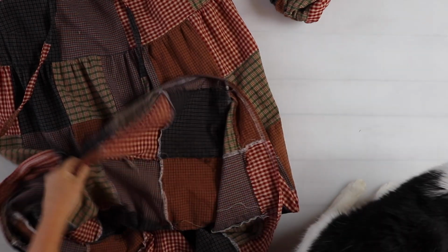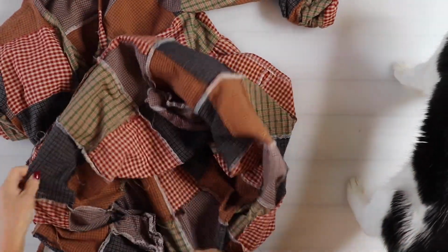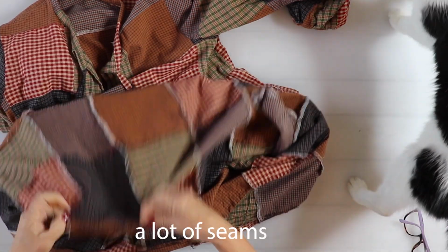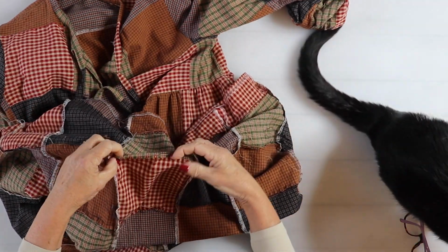I mean, look at the state of it. Oh my lord, it's literally fray central as well. I've obviously missed some seams that I didn't overlock, and it's frayed with me washing it. Oh my lord, yep, totally fray central.